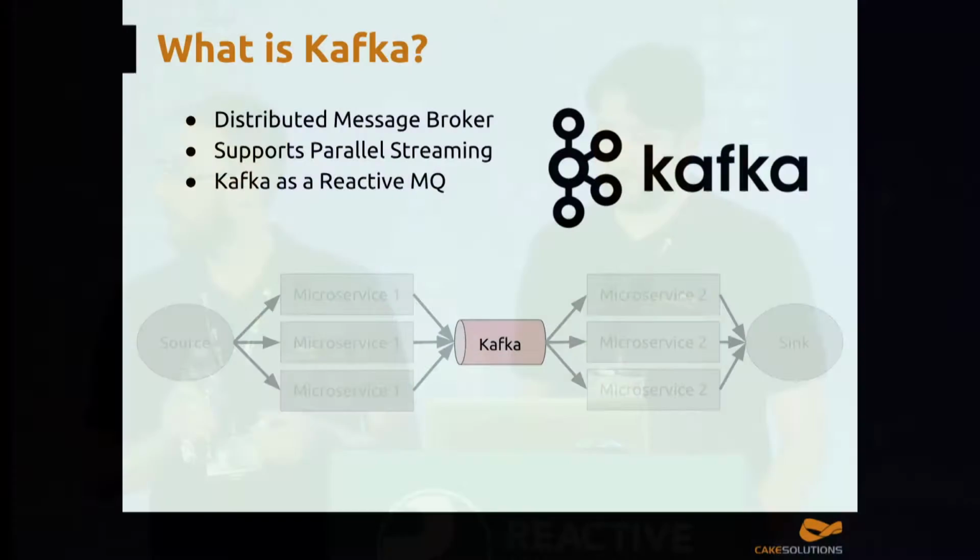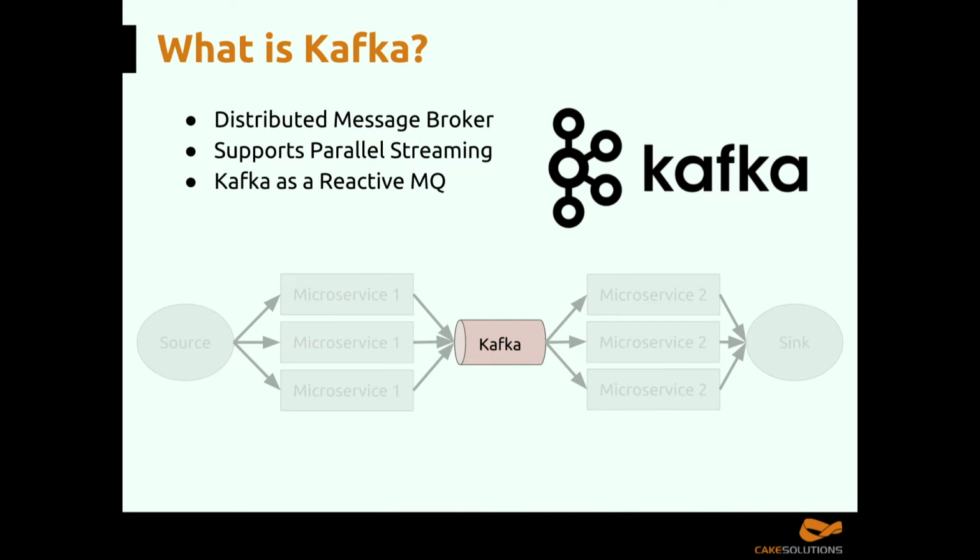Okay, so let's introduce Kafka into the mix there. So in our applications, we've been using Kafka to provide this queuing capability with great success. So for those who don't know already, Kafka is a distributed message broker that supports parallel streaming. It also has a good set of features that closely align with the reactive principles. So let's take a look at some of these key features so that we can get a better vision as to how to actually build these streaming applications around Kafka.